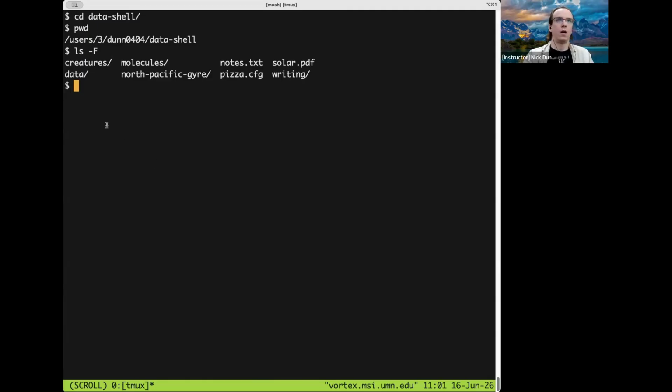All right. Now, so far we've used cd with a particular directory as the target. But like ls, we don't necessarily have to. It does have a default behavior that we can use that is sometimes convenient. So I'm currently in data shell here, as we're seeing from a working directory. And if I run cd without providing any additional arguments, it's perfectly happy to run, doesn't throw me an error. So it's changed my directory to somewhere, and we can check where that is by running pwd. And what it's done is it's gone back to my home directory.